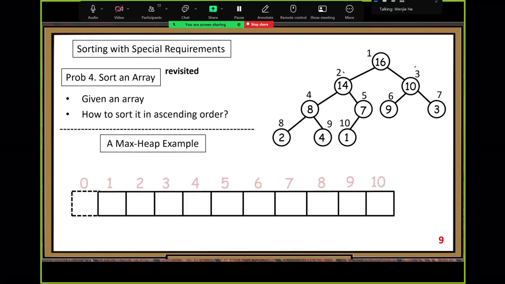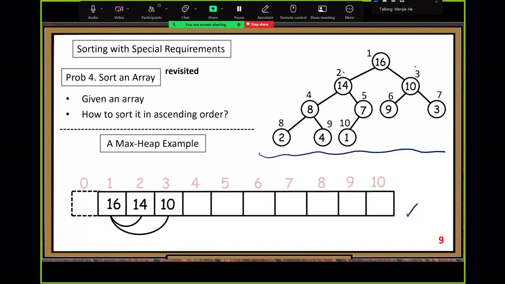But when we store the data, we use an array. So here I use this array to show you how to store this max heap data structure. We skip the 0 position. Then at index 1, the node with value 16.